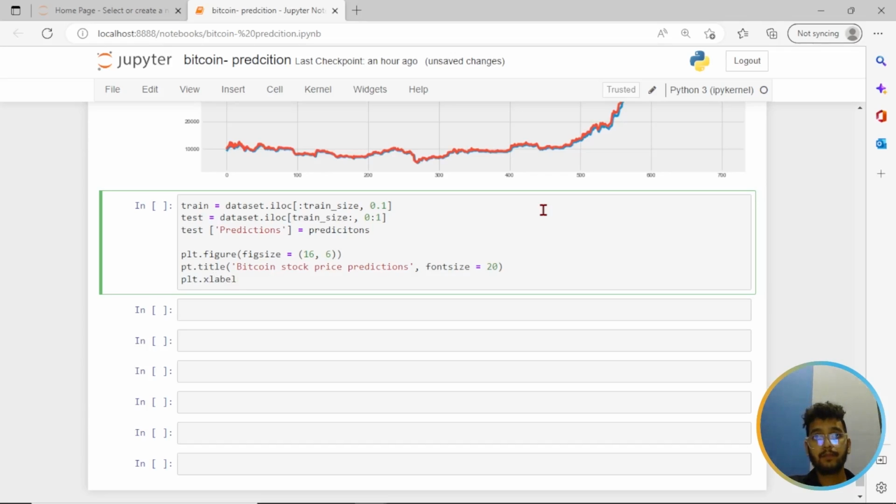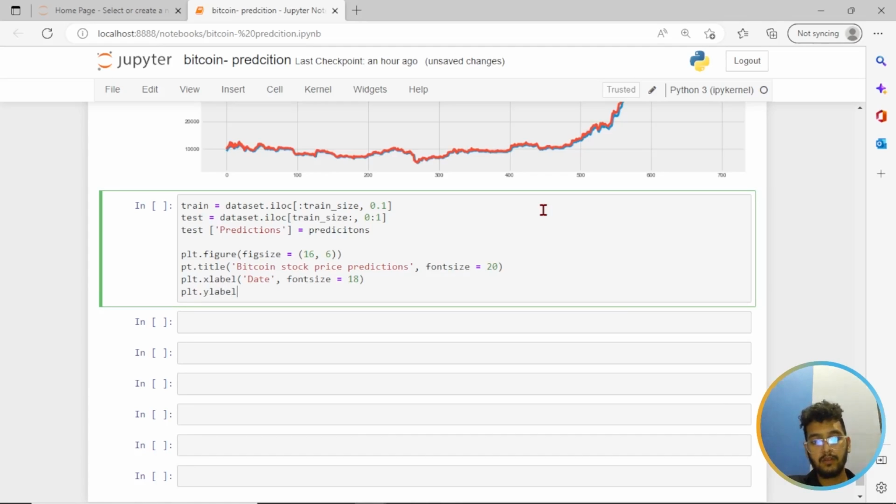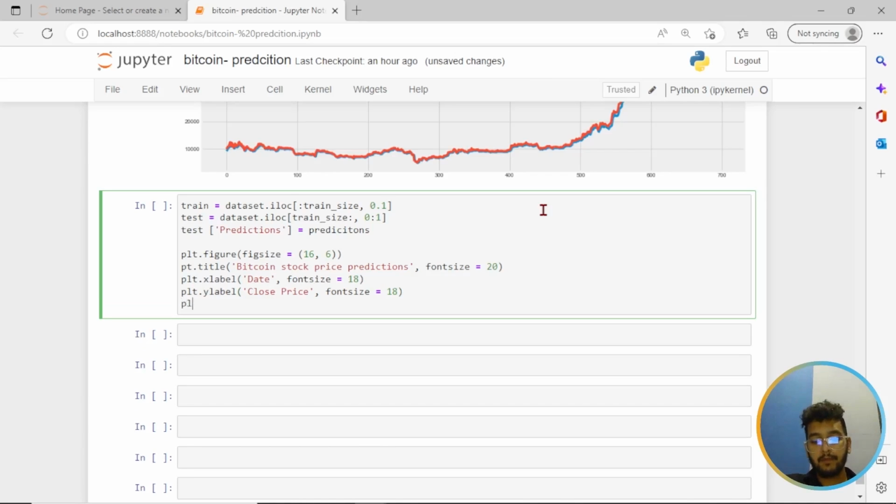Dot x label, font size again, dot y label, font size equals to 18, and plt dot plot train, font size, comma line width.